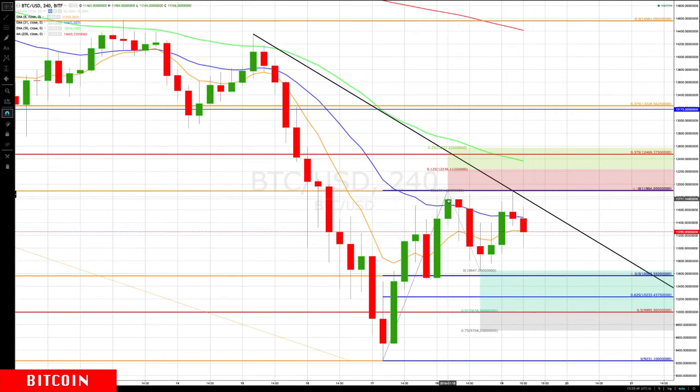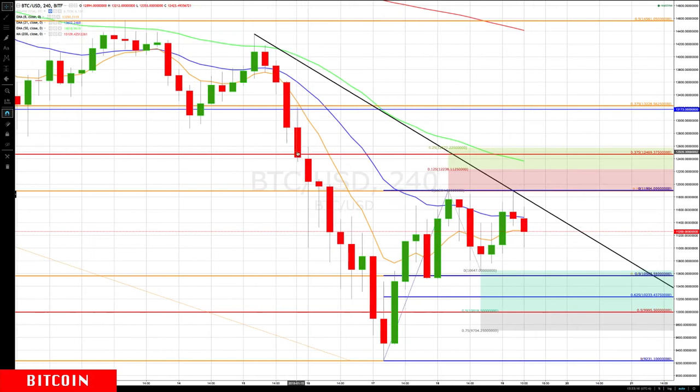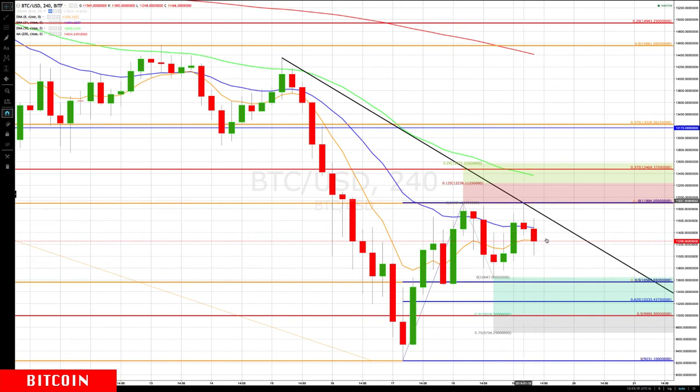Finally, over to Bitcoin Cash. It did get the close above here, but could not sustain that level — it's been tested multiple times and is now dipping back down, with the rotation zone holding. We have a new defining point: if we get a close above 11,904, that would trigger another trend line trade. First target is 12,308; the next target area is between about 12,469 and 12,569, which would be fine-tuned as it runs up into a clear path movement.